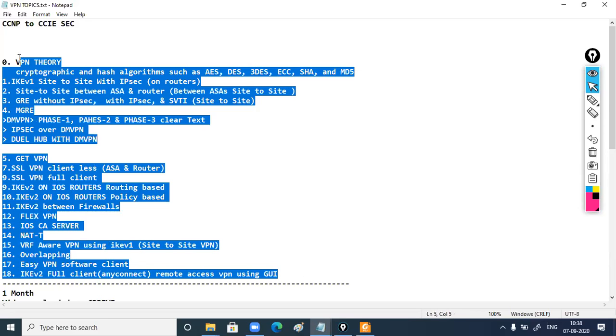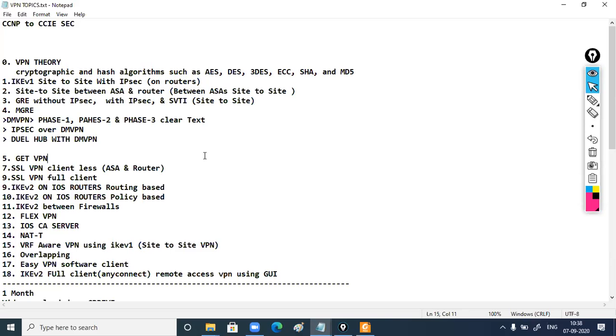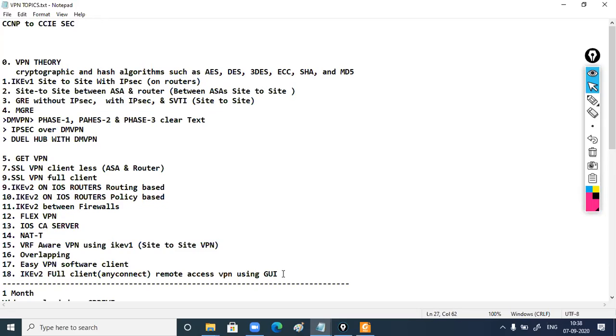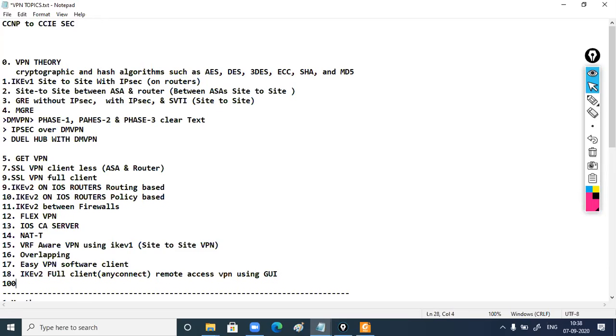So guys, these are the total things that we are going to implement and see in your VPN module, and we'll be going through NP2IE. If you guys are done with these particular modules, then 100% in your examination, whatever VPN comes, you will be able to understand. The only thing is your commands should be on the tip of your fingers. Whenever they say this task means these commands, you should be able to type them without looking, and you should remember all those commands.